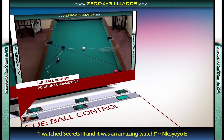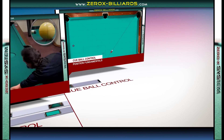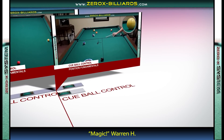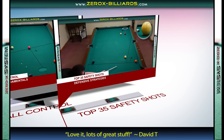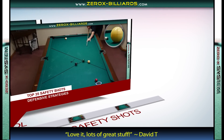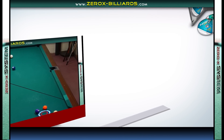To reach a high level, this is information you need to know. And by the time you're done with this video, you'll be moving that cue ball around the table easier than you ever have before. We're also going to go through 8-ball and 9-ball safeties, as well as the 35 top safeties played by the best players in the world. This 5-hour video is jam-packed, and it's all designed to get you to that next level quicker than you ever thought possible.